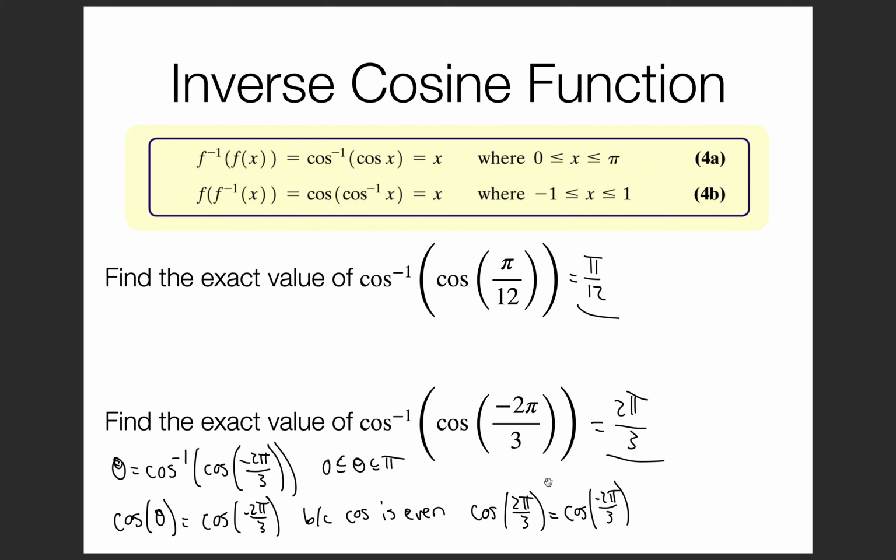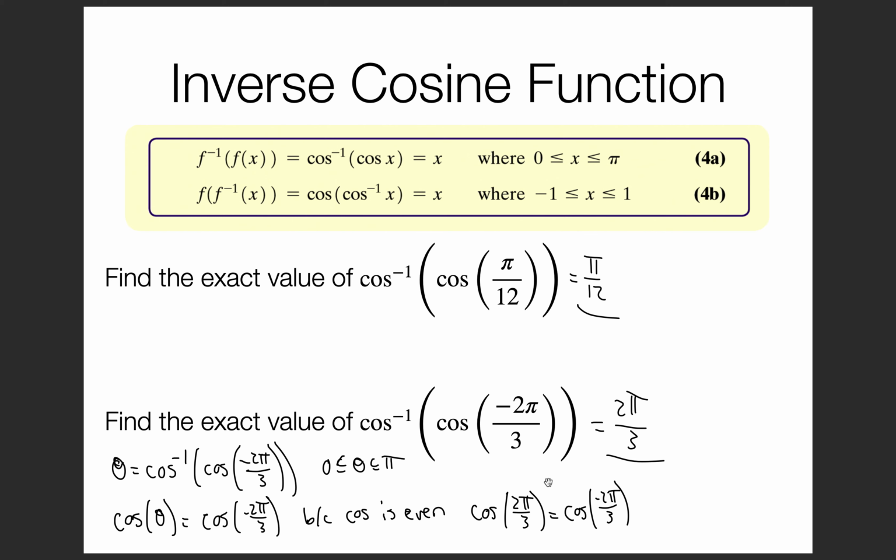And then, of course, there's the not-so-nice example, cosine inverse of cosine of negative 2 pi over 3. Clearly, negative 2 pi over 3 is not in the interval 0 to pi, and so I can't use that first fact up in the yellow box. So I have to, again, improvise, set whatever is the inverse, which happens to be everything on the outside, equal to theta, and then solve. Get rid of the inverse, and then I have something I can work with. So I get cosine of theta is equal to cosine of negative 2 pi over 3. Now, that may be a little hard to work with still.